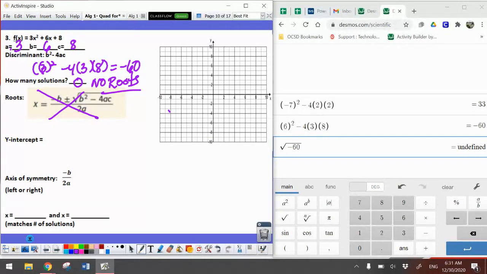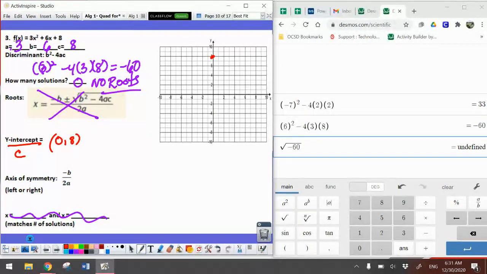Okay, because it's not touching it. There's nothing on my graph that's actually touching the x-axis. So I'm not going to touch my x-axis. So it's kind of hard to graph those if I'm not touching it. So what that tells me is I kind of need to come up with a couple of other values. Okay, so the y-intercept is actually my C. So my y-intercept would be 0, 8. So it would be touching here.